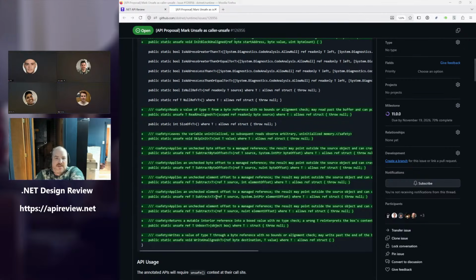So I notice, and I think these were the minuses that I saw that maybe got deleted, that subtract of a void star and a number, which returns a void star, is not being called unsafe. So correct, because it is just arithmetic. It does not actually access the memory. It's no different than adding two integers.